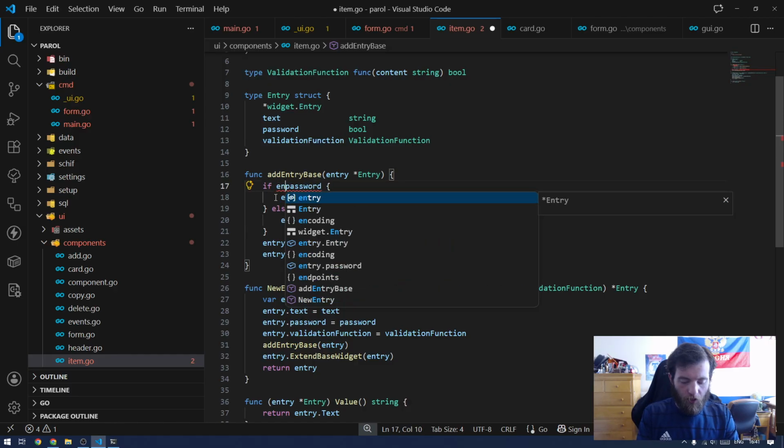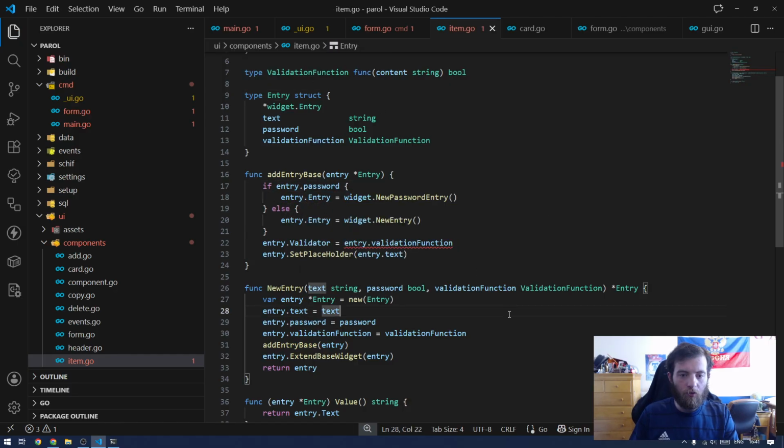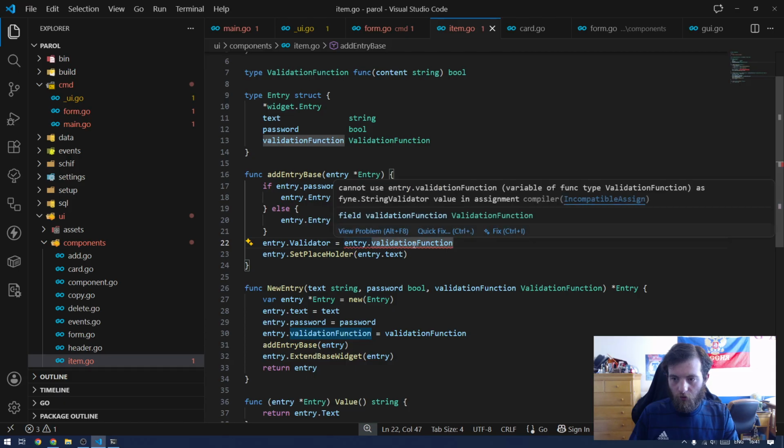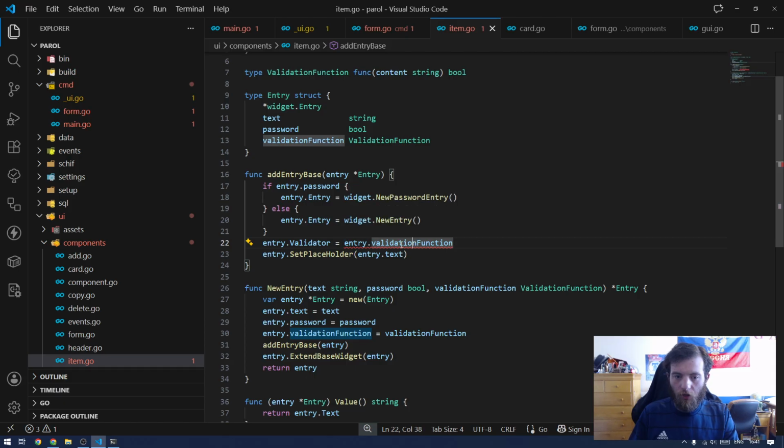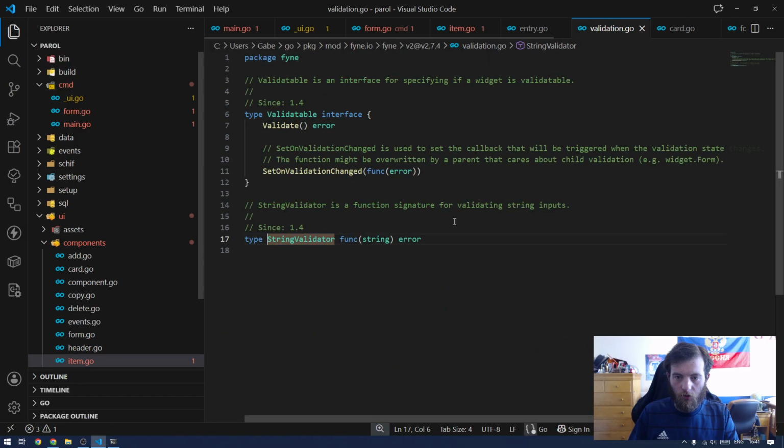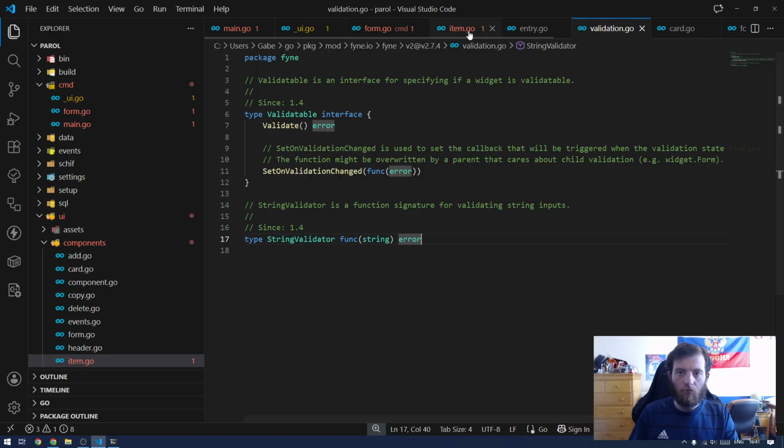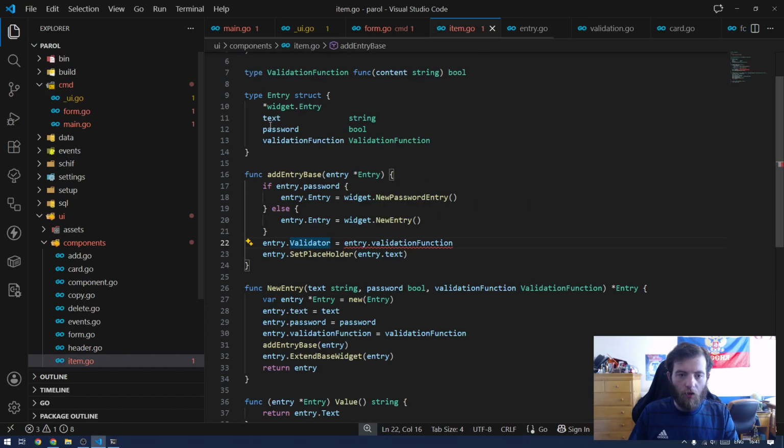Oh, if entry dot password. Entry.validation function. String validator value in assignment. String validator. Okay, what is a string validator? String or an error. Okay.